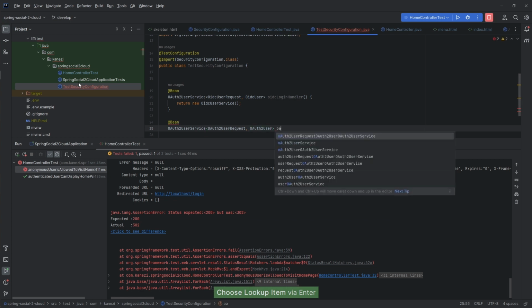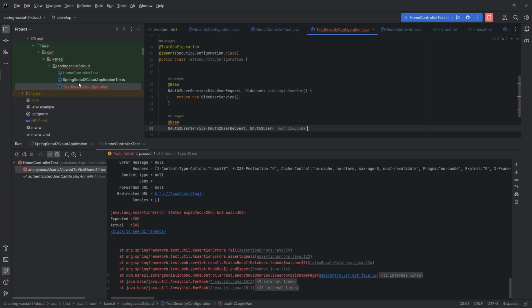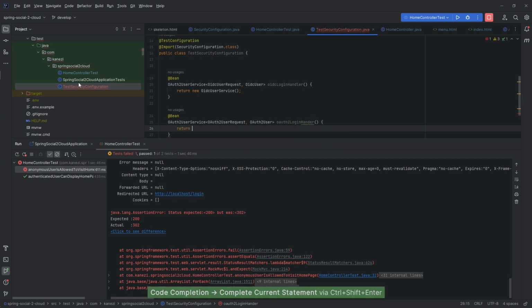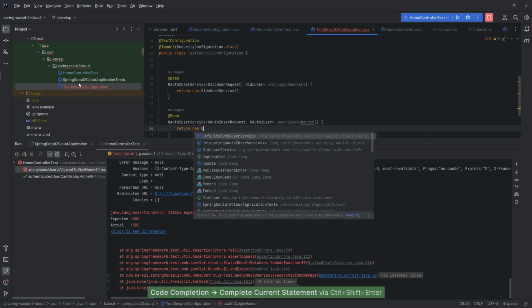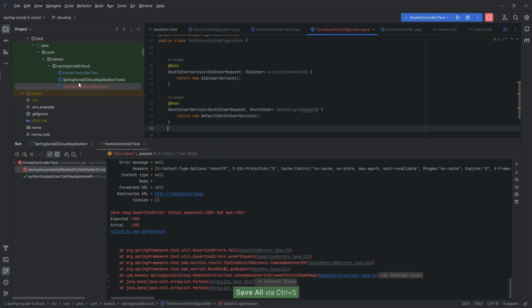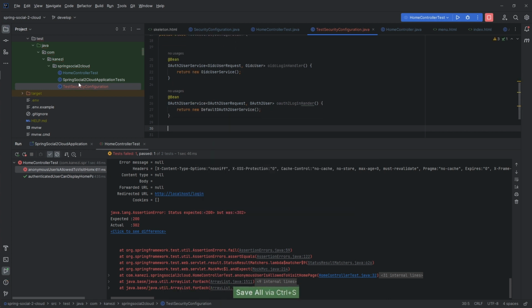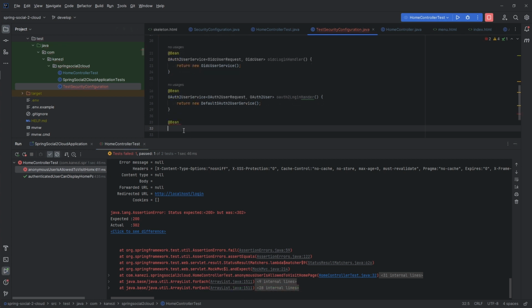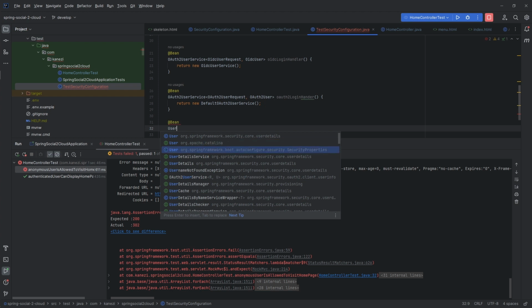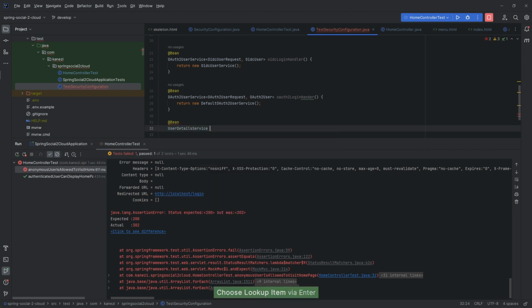So again, we'll return default auth2 user service. And the third thing we need to provide is user detail service, which will give us our test users.